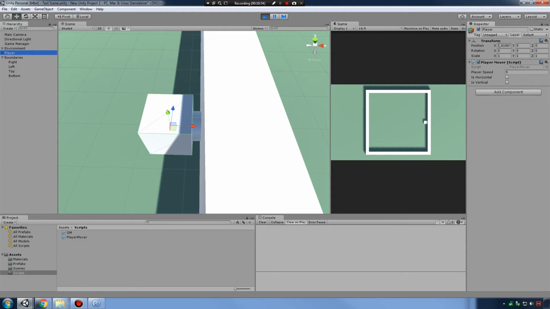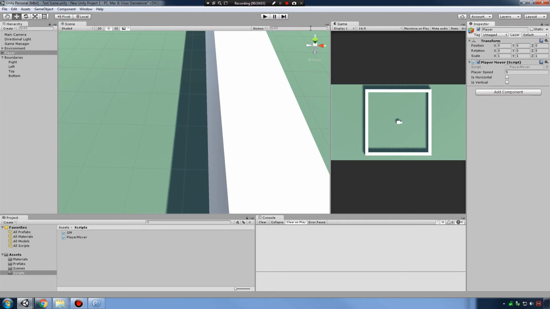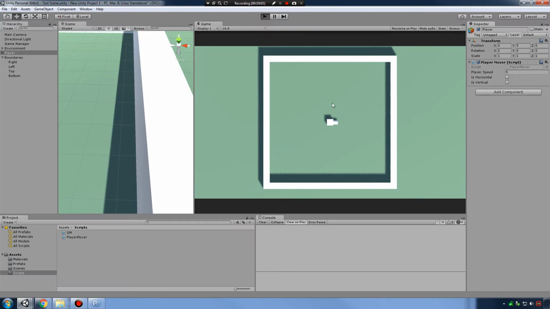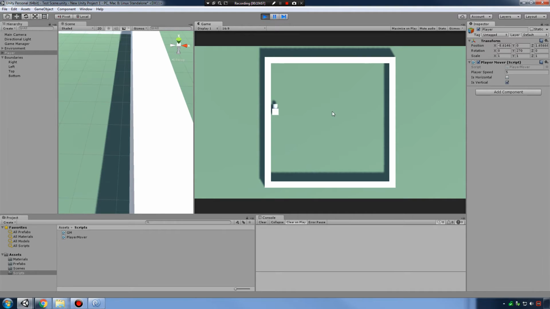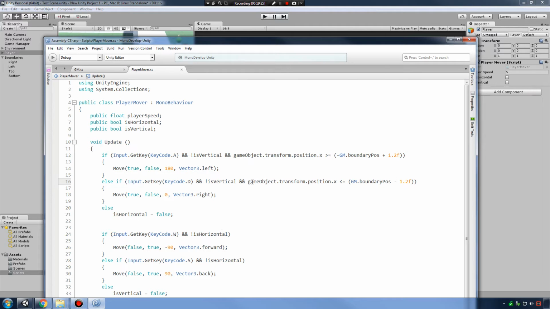So when my player reaches 9.8 minus our buffer value right here, so it doesn't go over that value, we just stop short. So if I look at my game view, I can't go past the game wall here on the left, and now I can't go past the game wall on the right. It's just not updating my player's position anymore. But I haven't solved for the position on the top and bottom, so I'm going to do that now. And again, it's almost the exact same lines of code.